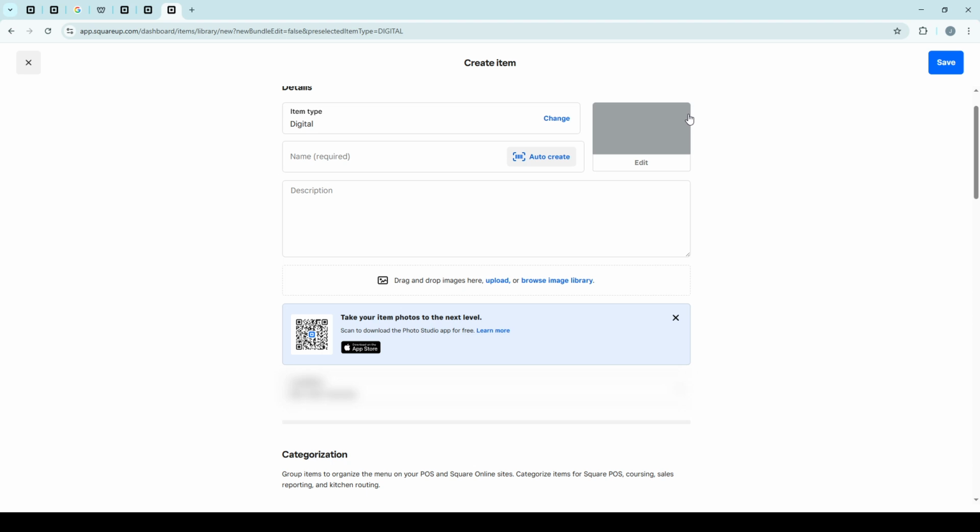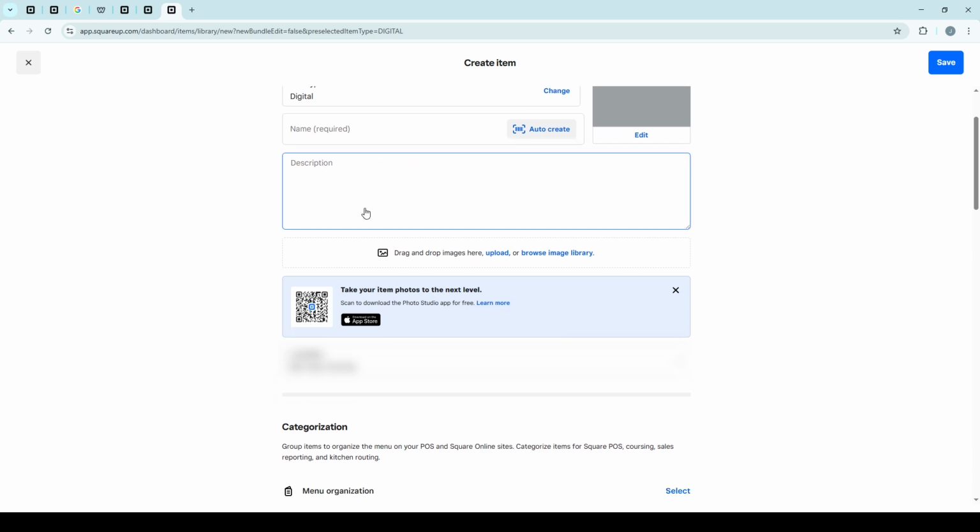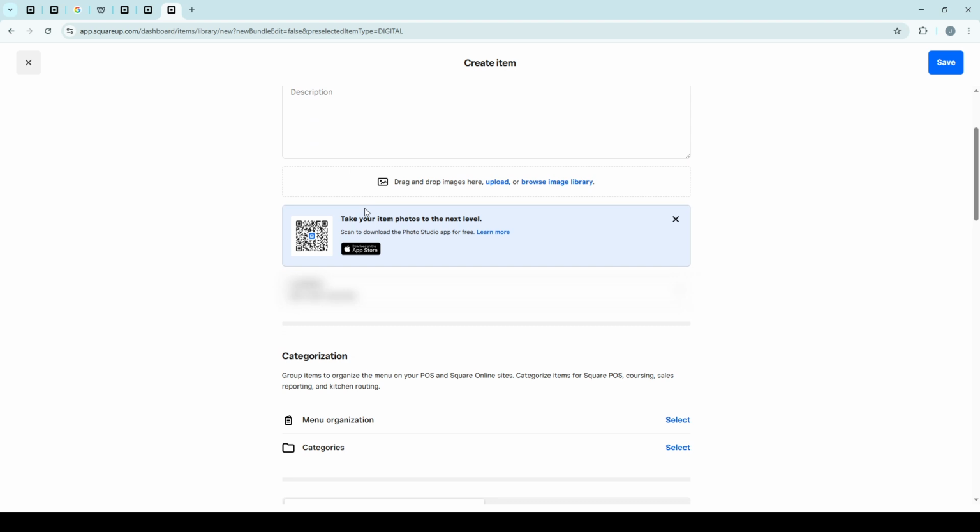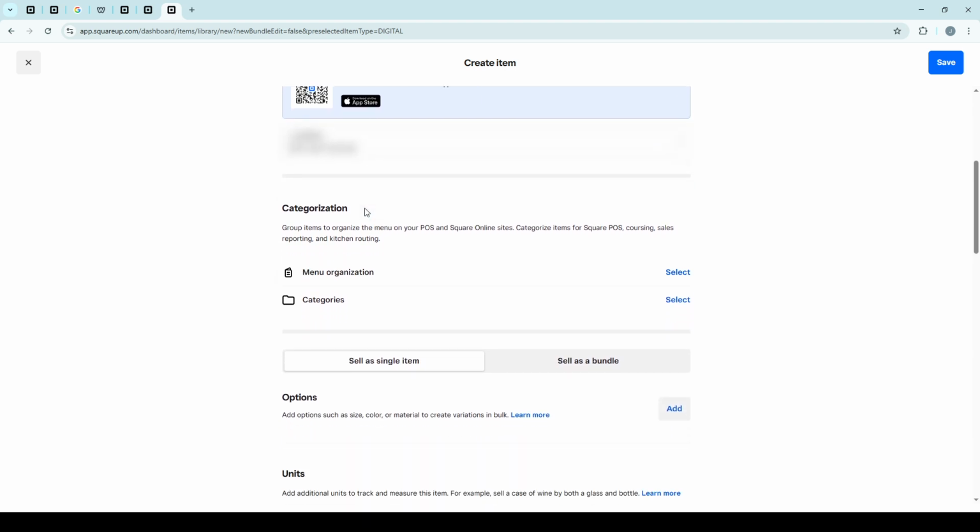It can significantly influence a customer's decision to buy. You'll also need to fill out a description that highlights the features and benefits of your item, and ensure to input any remaining stock or inventory numbers. After you've filled in all the necessary product details, you're almost done. The final step is to click Save.